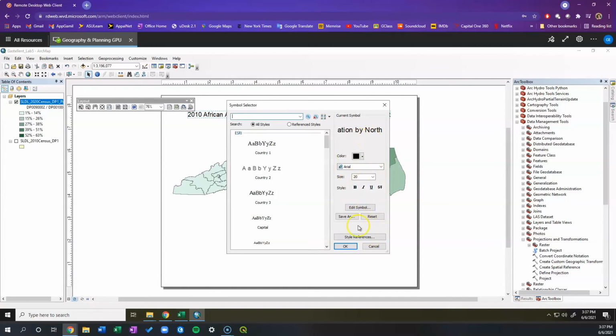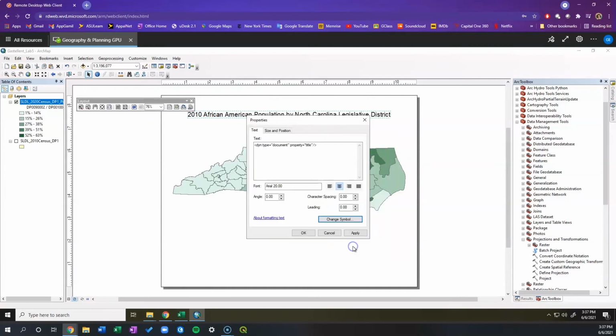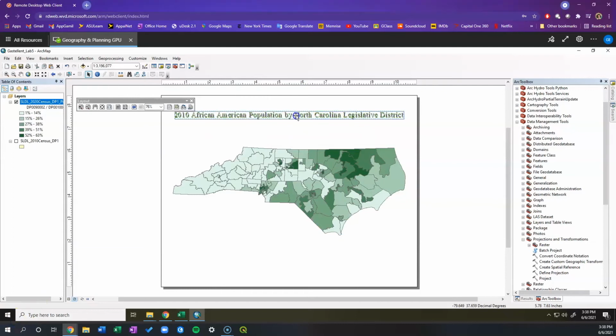Once you're done with that and you like how it looks, you can press OK and then apply, and you can see how it looks. If you like it, you can press OK again, or you can press cancel to revert to the original. So come up with a good font and color and style choice so that it's readable. And you can reposition your title by clicking and dragging.